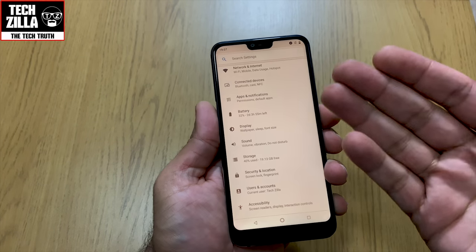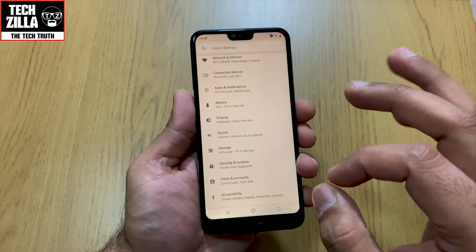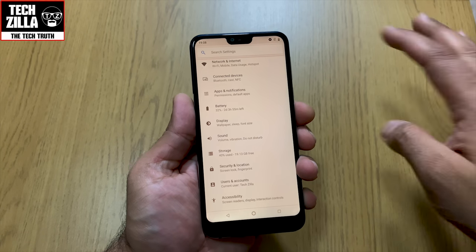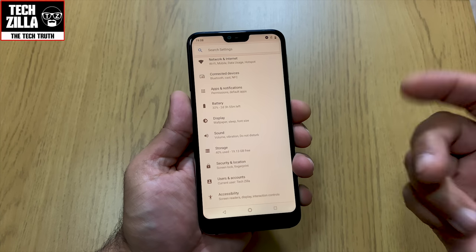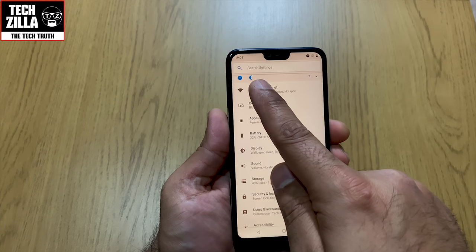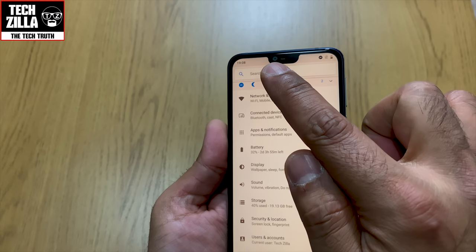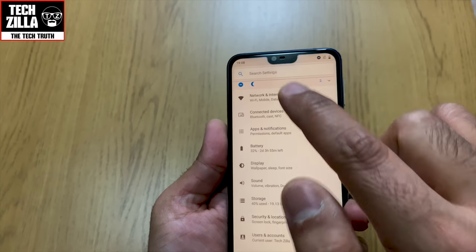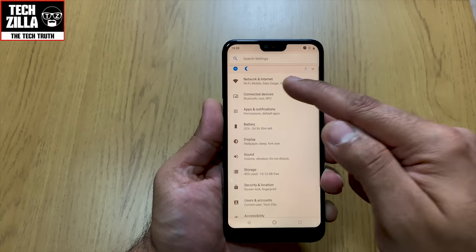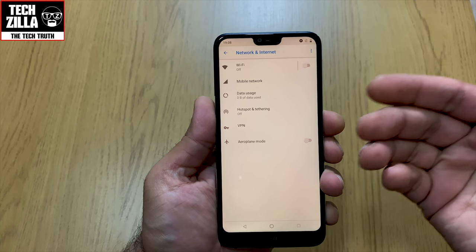The reason I've got night mode on is because it makes the screen less white and my camera reacts better to it. If I switch it off, everything around the phone goes yellow. You can see the notch more clearly now — it has a single wide selfie camera, an earpiece, and a sensor in there.